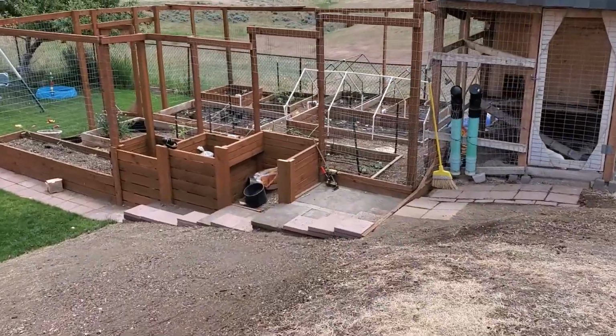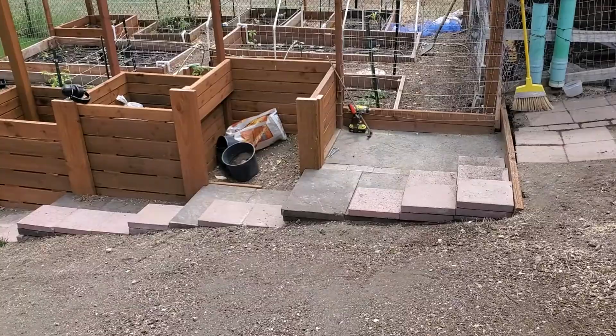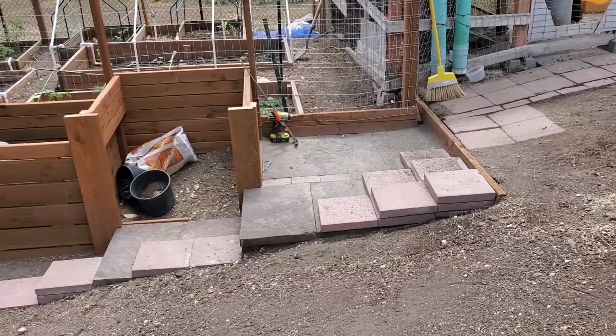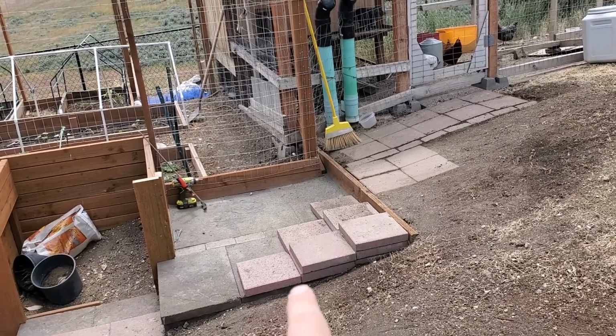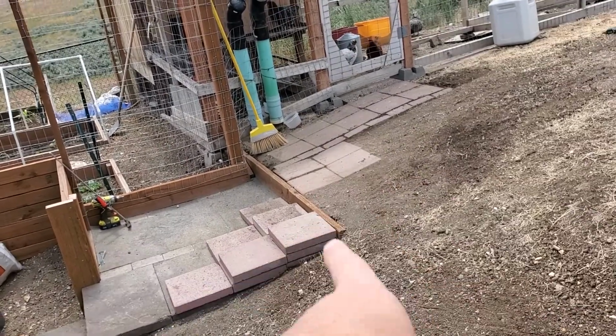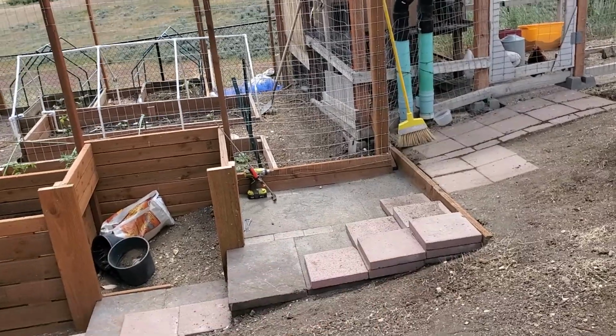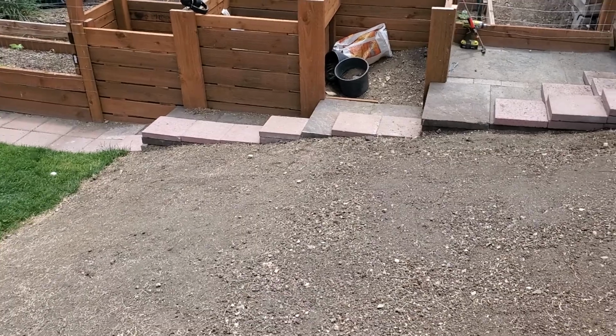I did this whole entire top step yesterday, July 2nd. These little pink stones are temporary. It's just to hold the dirt back. I don't want dirt going onto the pavers while I establish the grass seed. So I just stuck them there.